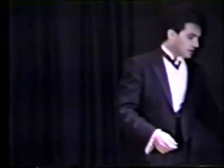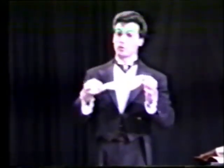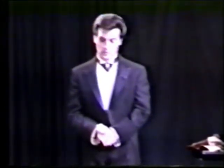Okay. So that's basic moves with doves, invisible harness, regular harness. Actually, let me correct myself. Better known as a dove holder, not a harness. I've been calling it a harness. Actual dove holder, technically. Dove holder. Harness is actual harness. And dove sleeve toss. All those effects, so you can adapt to your own effects. And I hope they help you. I've enjoyed them. Hope you enjoy them too. And thank you very much.